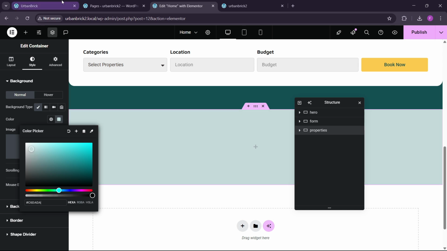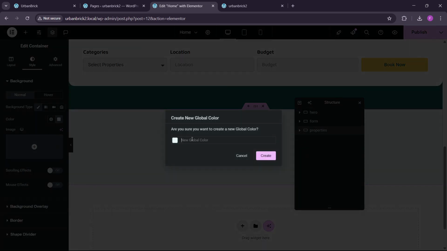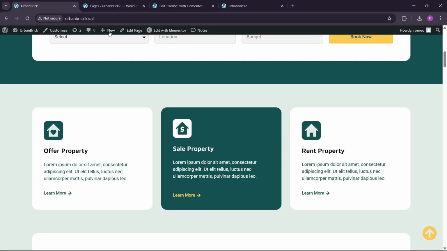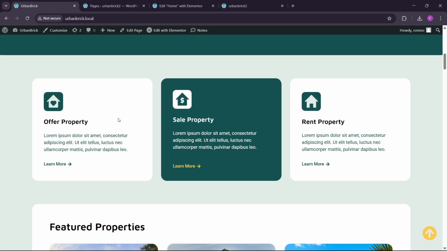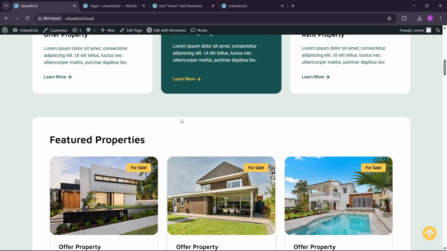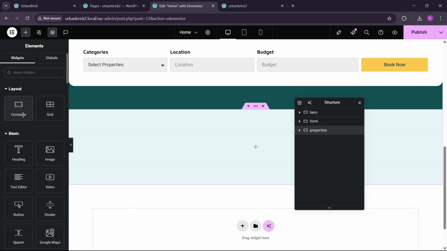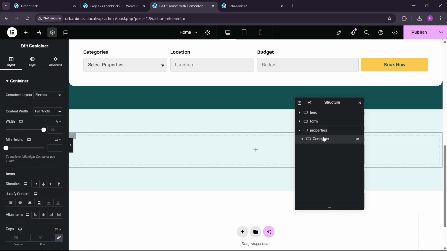Okay, something like this. So I think this is looking good, or we can just go here and make this a little bit more. And also we can save this color. So let me save this color light green, so we can use this in future. Okay, so like this. So now you can see that we have this. So first we're gonna add a new container. So one container is for this, and second container will contain our feature properties. Okay, so let's add a new container, and we can name this container services something.